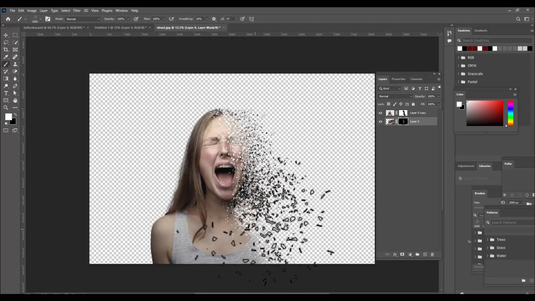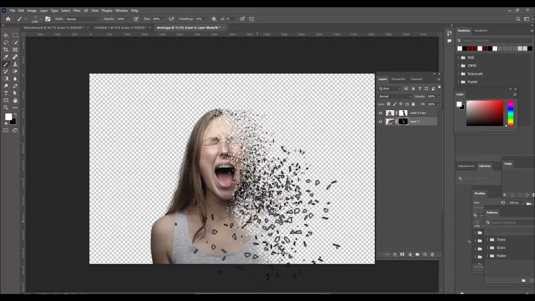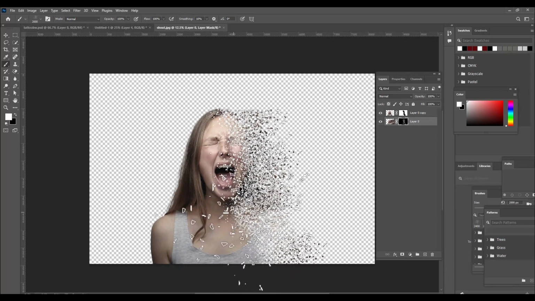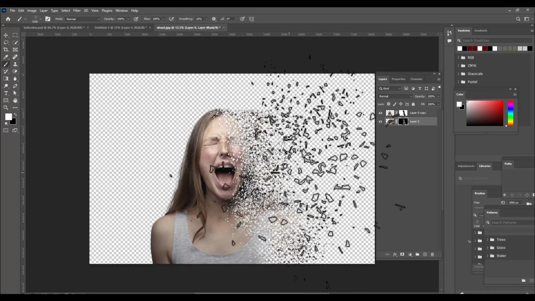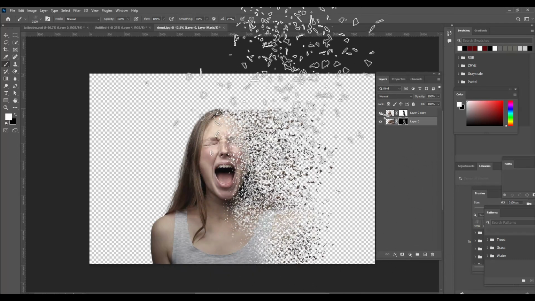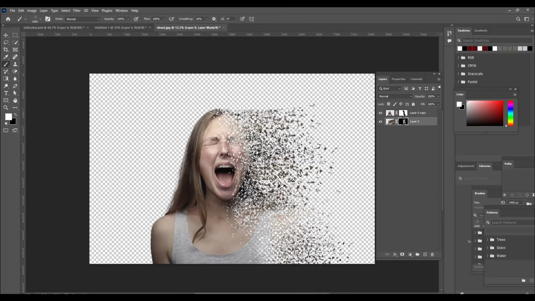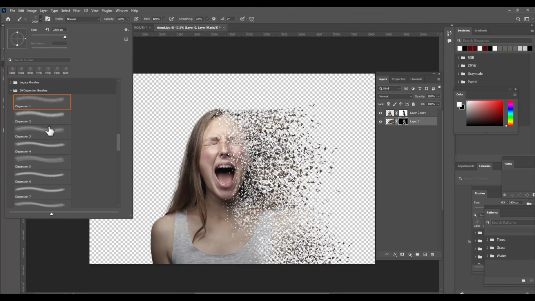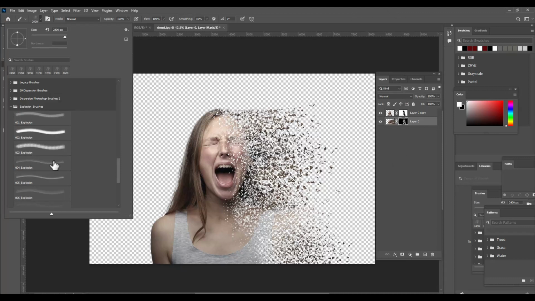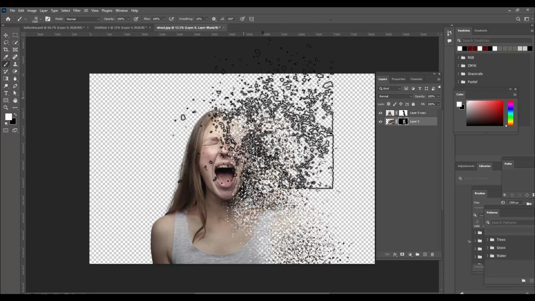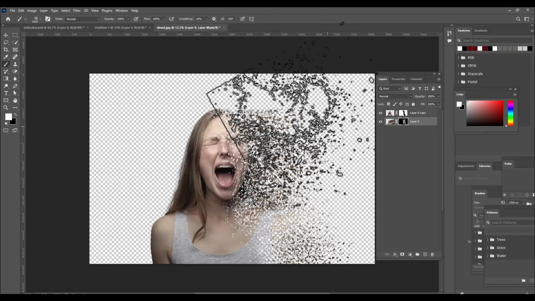We need to increase and decrease the size of the brush so that there will be some variation. We need to create some variations. And we will also use the 003 explosion brush. We need to rotate it.